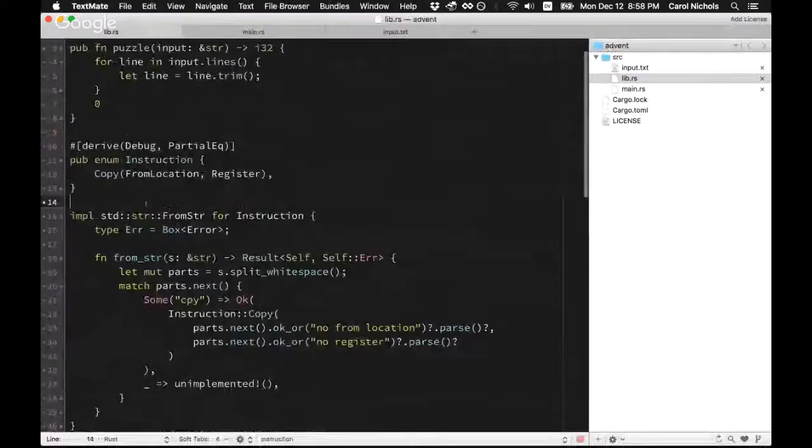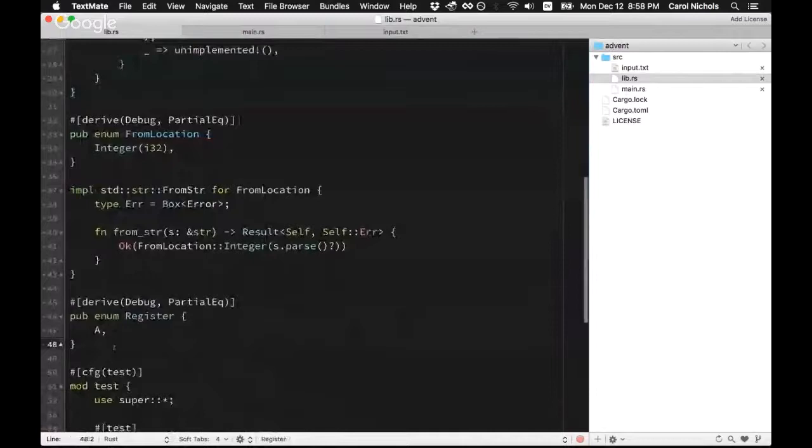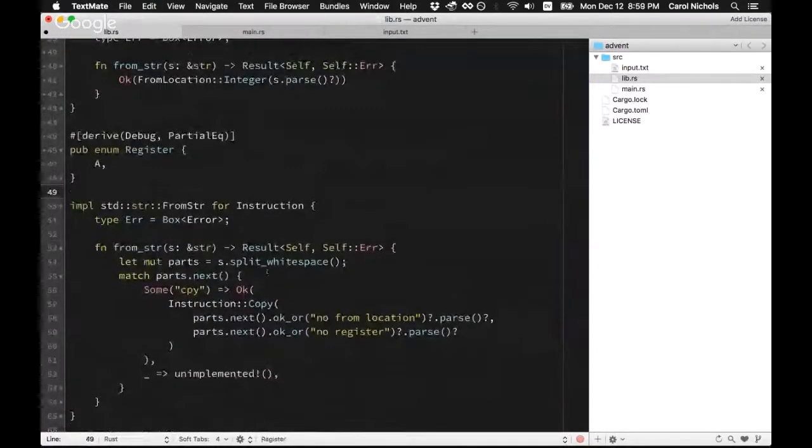I'm going to copy this one. And then we got rid of half of that other one. Okay. So this is for register. And again, we're not going to have white space.